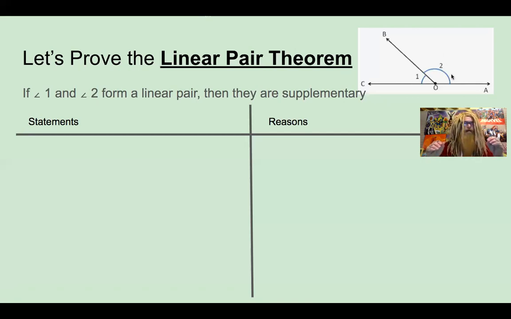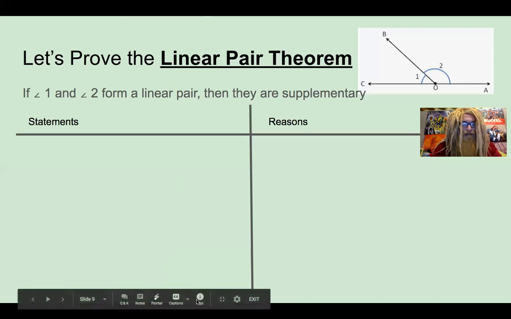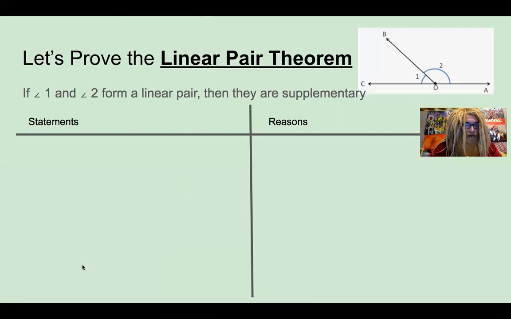So here's what I'd want to ask. What I find tends to be the most daunting task is looking at just a blank sheet of reasons here. So based upon the way that this is set up, what do you think the first statement of this is going to be? I'm going to try to do this in annotation mode, so we're going to see how that goes. I'm going to do text, type it in here. So what do you think my first statement is going to be here? Does anybody have an idea?